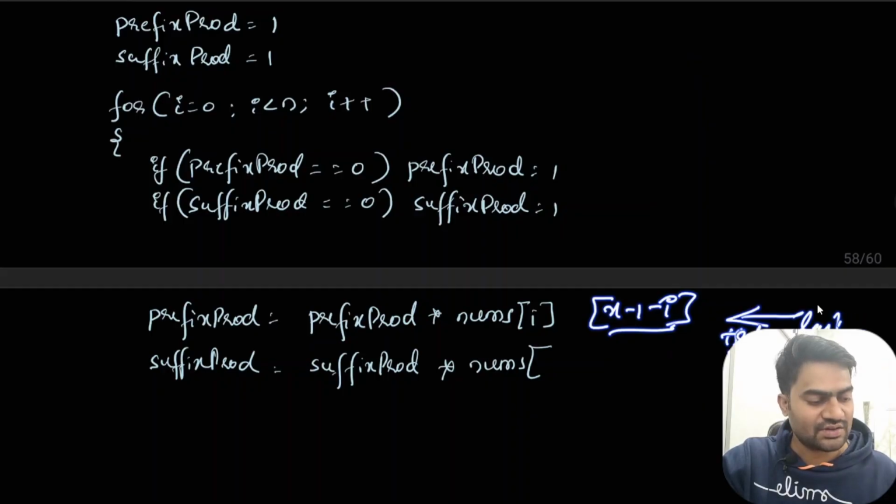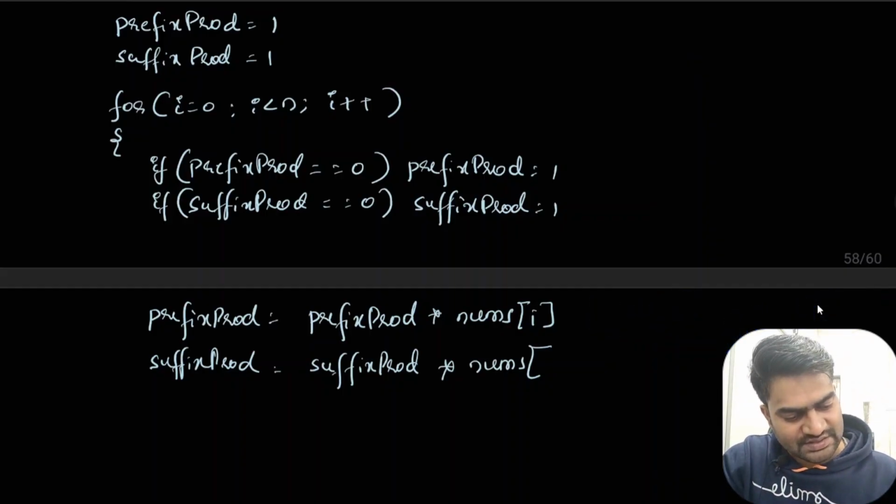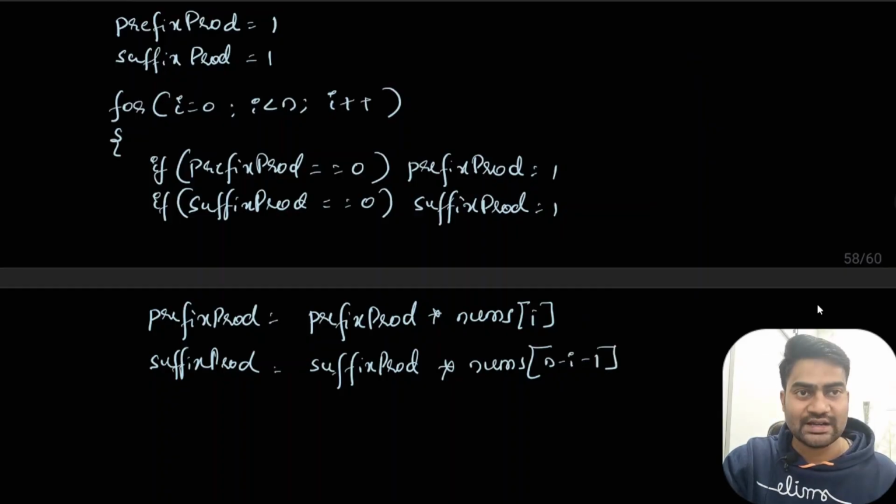So if I want to get the last index, then it should be n minus I or n minus 1 minus I. When I is 0, it starts from the n minus 1 element. When I becomes 1, we will process the second element from the end, then this will be n minus 1 minus 1, which is the second last element. That's how we process. So I will say n minus I minus 1.